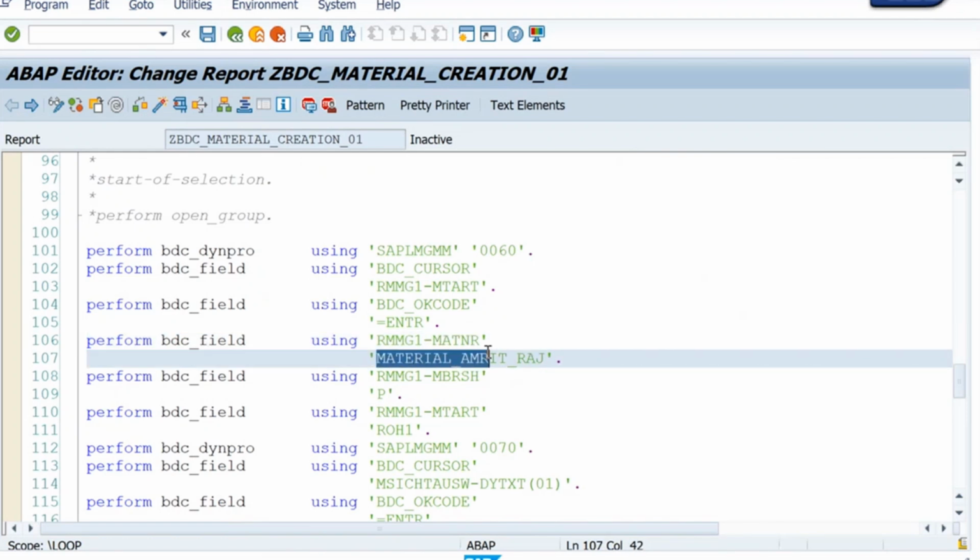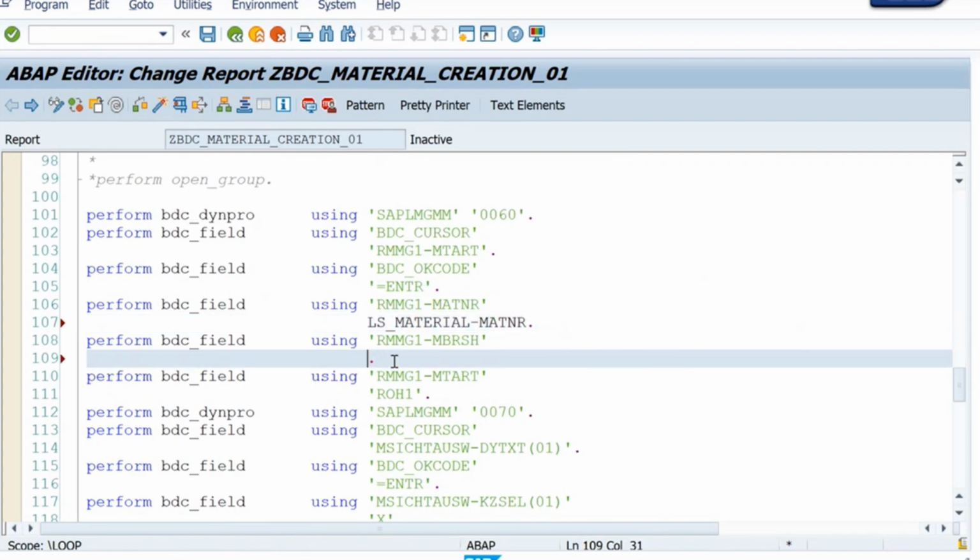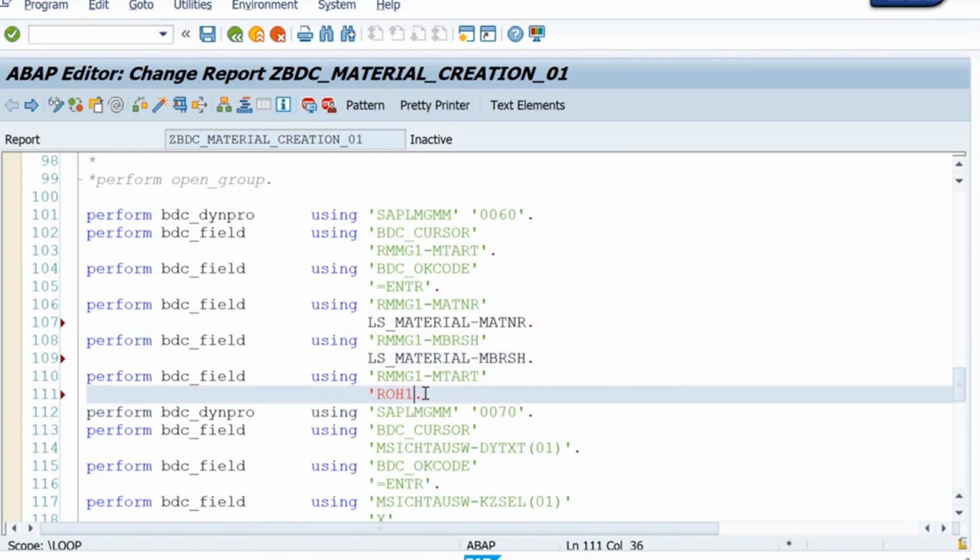Instead of that, now I will pass the value from my work area, ls_material-matnr. Next one, industry sector, ls_material-mbrsh. Material type is there, so ls_material-mtart.